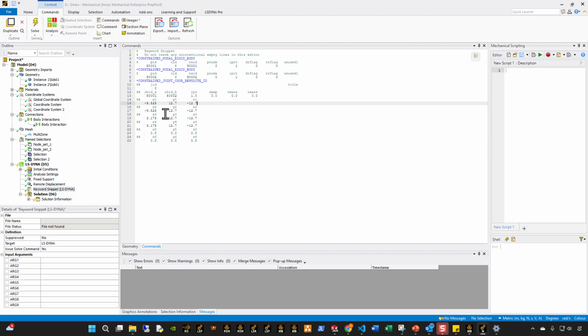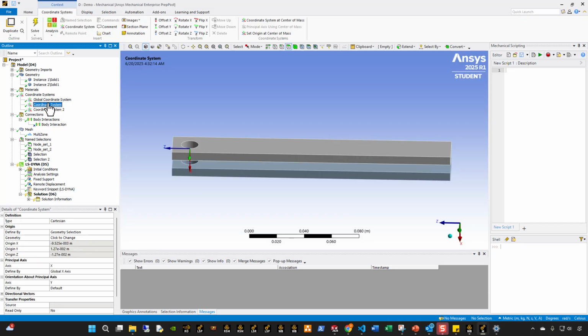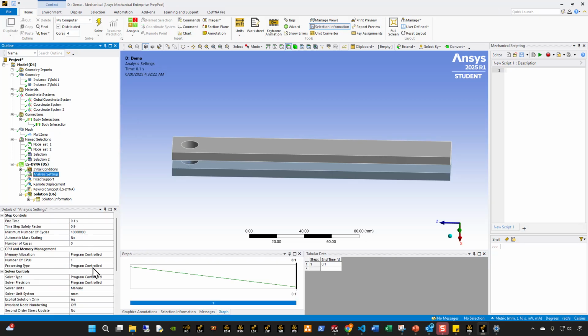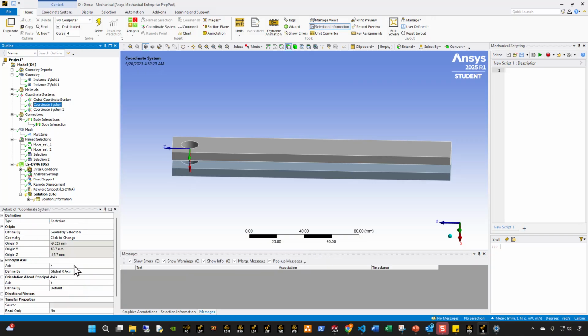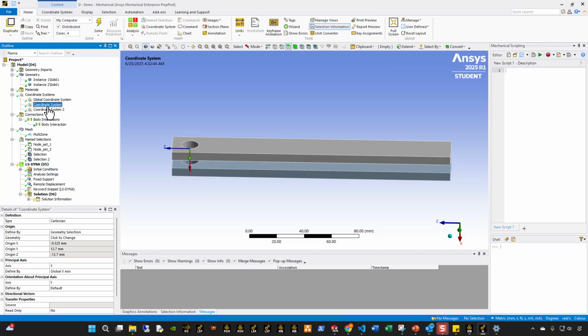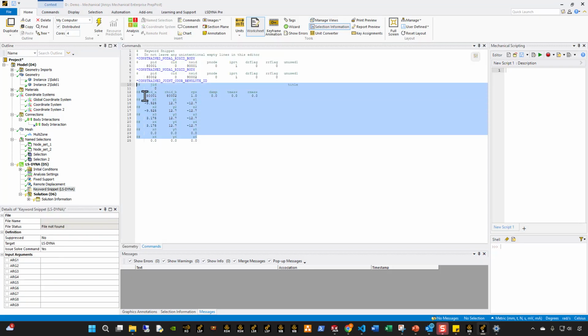And notice how these 4 points right here correspond to in here, right? So the units here are a little bit off. I'm going to change the unit system to millimeter, Newton, millimeter, ton, which is what I'm going to export this to. And you notice how here is negative 5.25, 12.7, negative 12.7, and 3.175, 12.7, negative 12.7. That corresponds to these coordinates right here, right? Which means the first 2 points are going to be coincident, representing here, and the second 2 points are going to be coincident, which is going to represent here. And together, this is going to generate that revolute joint, right?